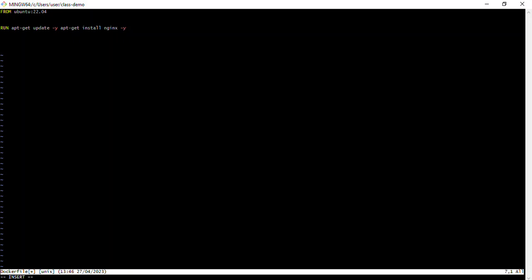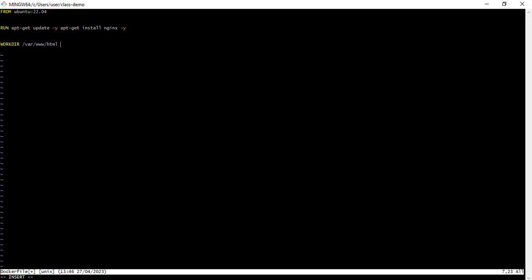I would like to set my working directory. So workdir. So I want to set my working directory to /var/www/html. Okay, so what would this command do?